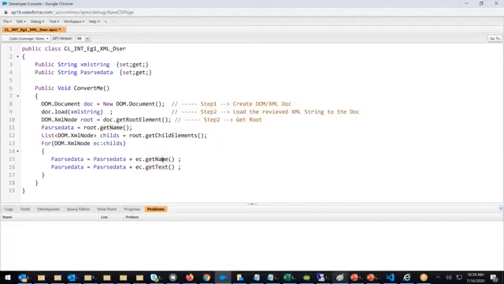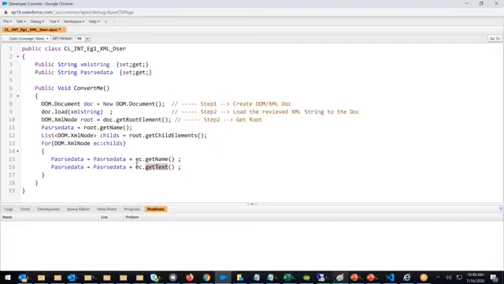Key value, key value, key value. In the node, in the fruit, there will be name of the fruit, label of the fruit. Getting it? If you want, you can remove this line. I don't need this line 11, I don't need the root name. I need the data. Data is here, label data. Perfectly fine. Let's go ahead.